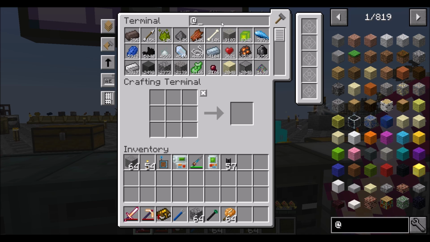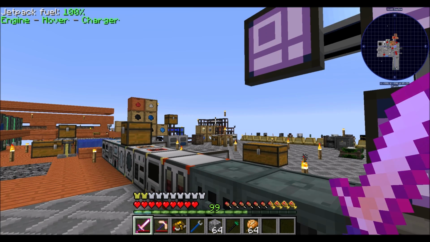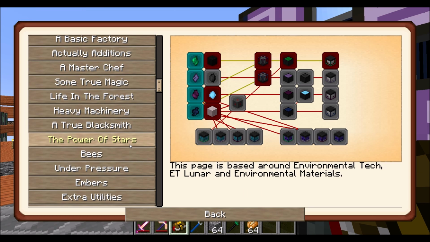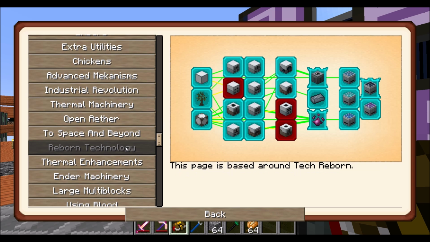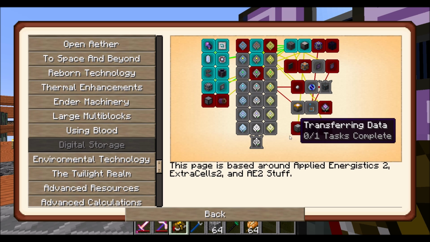All right, so Planet Logistics time. So what we need to do to get quantum storage, let's get through these quests so that we can unlock advanced resources, because that's going to be nether stars and wither skeletons and dark matter from the Sky Resources mod and all kinds of other really good stuff that should wind up being super cool. So we need transferring data.